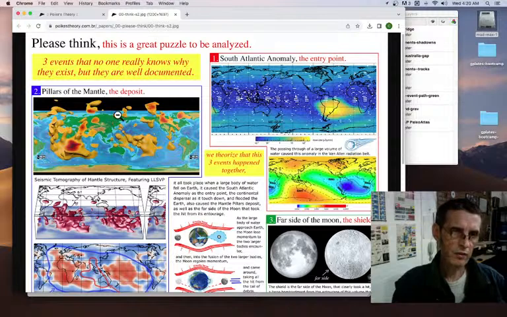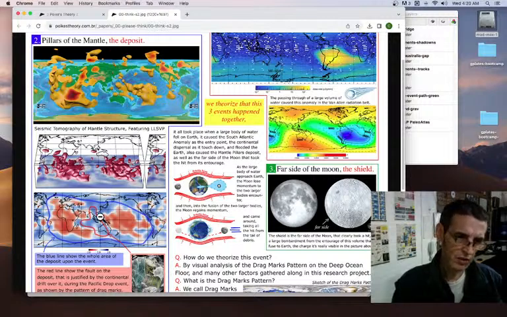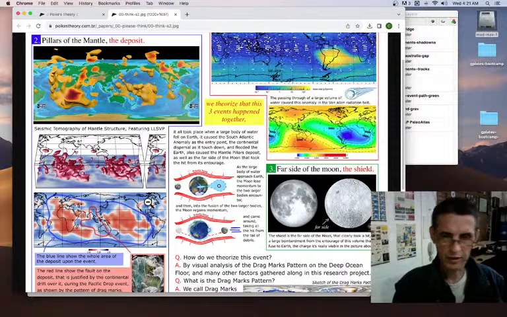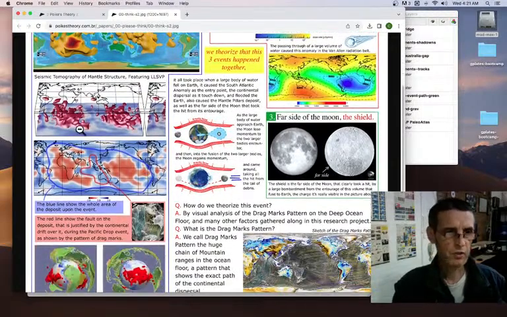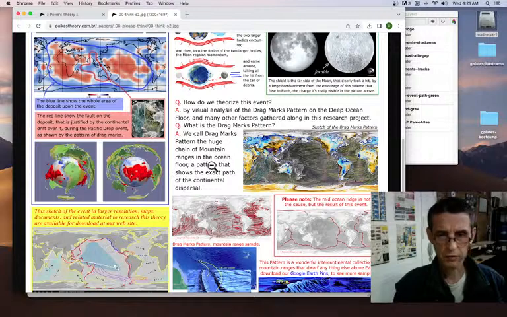As I'm working, some new information is coming, and I place it on the theory. The pillars of the mantle. They say a lot. They are part of this deposit. When the water deposit happened, you can see that these pillars of the mantle go along with this deposit. They start here near South America, and they spread. They have a gap because Asia and Australia are here, busting them, and then they keep on going to Africa. A large deposit that they don't know what it is. Here we go, a nice view of the pillars of the mantle.